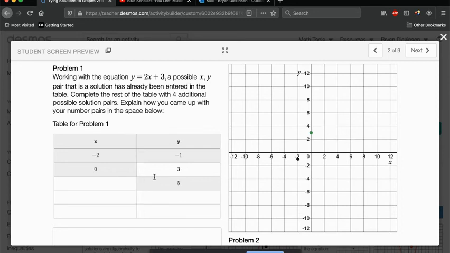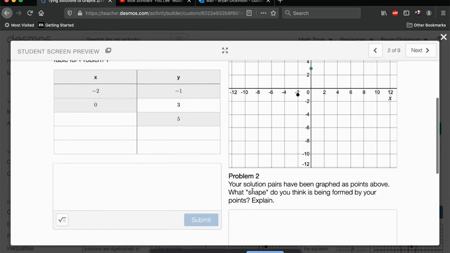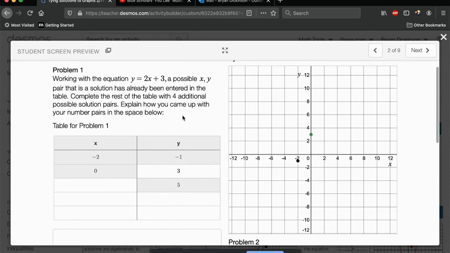So as you find combos that make this true, you're going to see some sort of shape, I suppose, being produced. And so when you look at problem 2, it's just going to be saying, as those pairs are graphed, what shape is being formed? And you're just taking your best guess. You'll get some confirmation later. So hopefully that sets you up well.